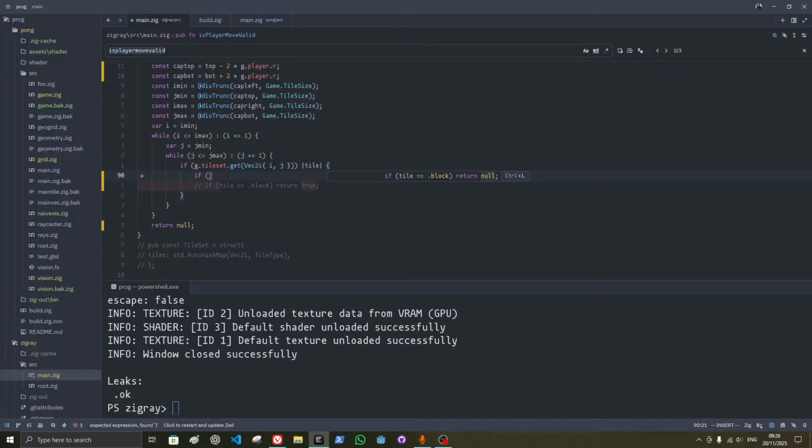And yeah, it has to stop, like we should calculate the new position of the player with respect to this i and j that we have here.